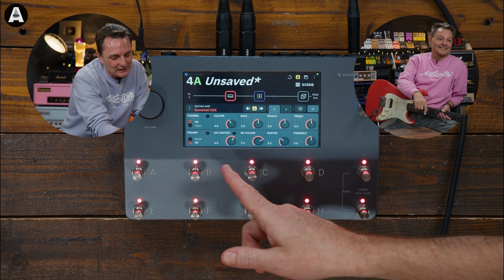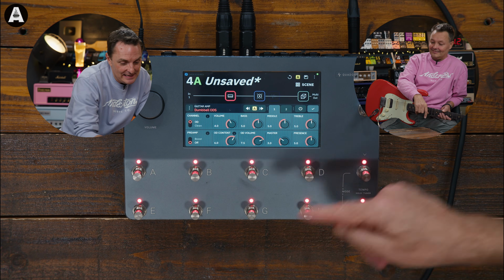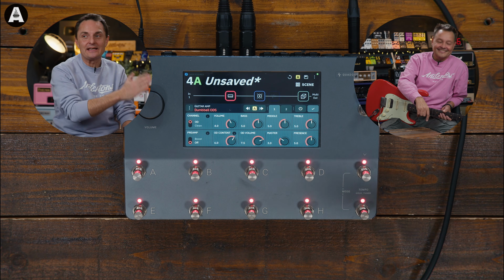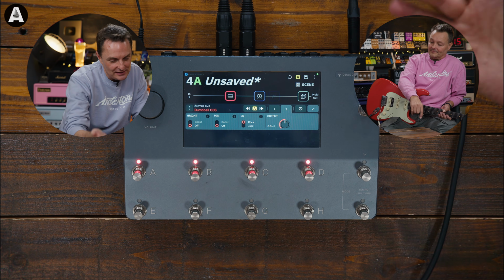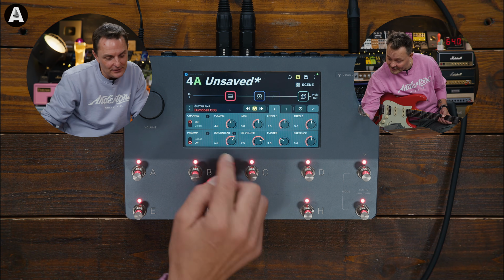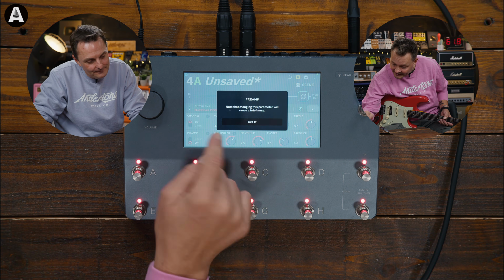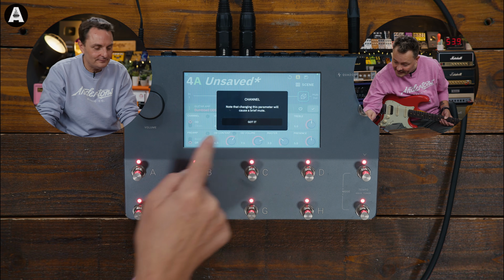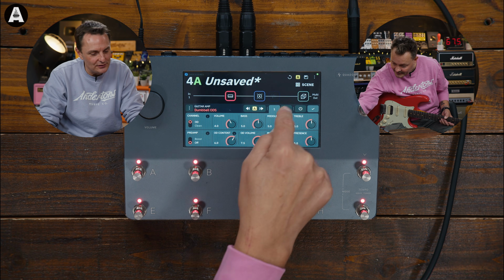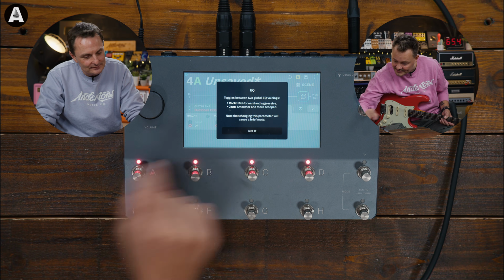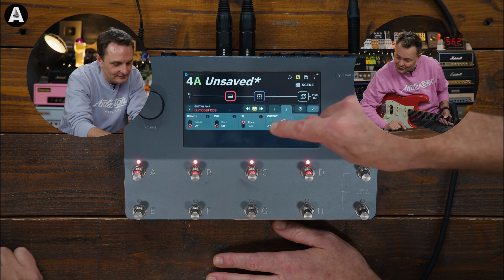Now we're on the modeled Dumble. You can see immediately we've gone away from just having gain, bass, middle, treble, volume. You've got all of the knobs and switches that you'd expect to see on the front of an Overdrive Special. There's a little eye there, so you click that and you can see what it actually means. Channel. That's new. It's a little brief, you know. What does this control do? Yeah, for us stupid people. Jazz. Smoother than scoop.